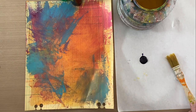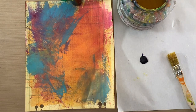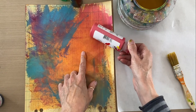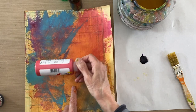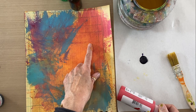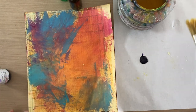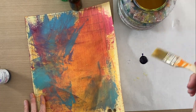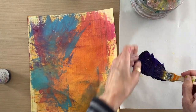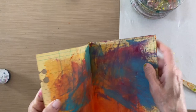Then you're going to change the color combination. I am choosing dioxazine purple because it is significantly darker than the background. If I had tried to do this with red, it is not enough darker than this to give us a visual result — it would not be high enough contrast. So that's where you would need to change the color for a higher contrast. I'm going to divide my sheet in half so that I can do one side with the alcohol and one side with the soap spray.